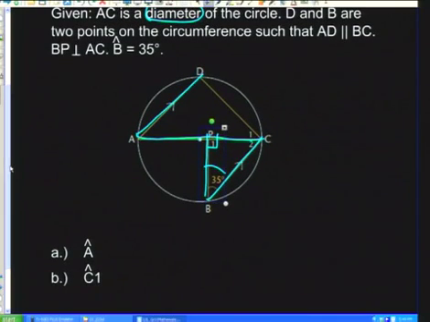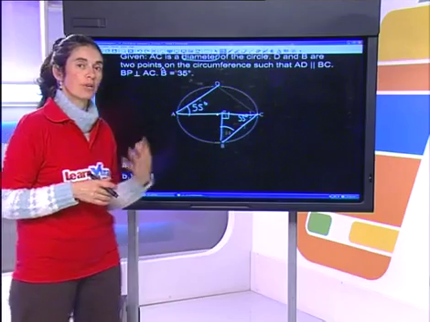Now, I'm sure some of you are already looking at this triangle over here and saying, well, if that angle's 90 and that angle's 35, then that angle over here has got to be 55. So that's angle C2. And while you're sitting on the parallel lines, you're traveling along the lines, and you're saying, okay, here's a little Z shape. Those lines are parallel, which means that the alternate angles will be equal to each other. So that is 55.